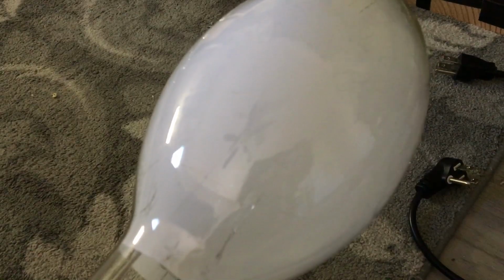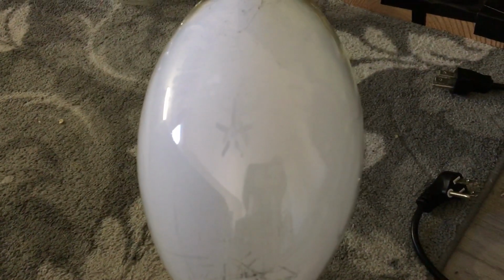This really bothered me as soon as I got the bulb. 10,000 hours. Normally, mercury vapor bulbs have an average life of 24,000 hours, but this bulb here has been reduced so much. 14,000 hours, so that is a lot of hours time wasted on this lamp. So that's only 10,000 hours, and that really bothered me. But anyways, I'm not going to use this mercury vapor bulb much anyway, so it'll last for a while.